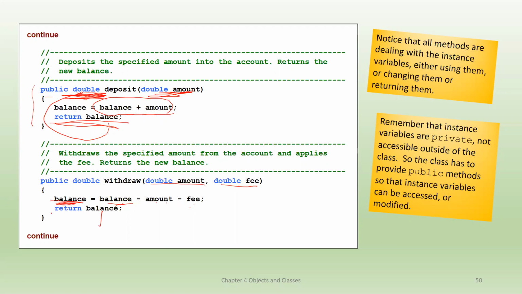And return balance. Once again, why do we have to have this statement? It'll return a double if you enter a double. Yes, because it says so. You said so. When you declare your method header, you say, I'm going to give you back a double. You have to keep your promise and give back a double. Okay.